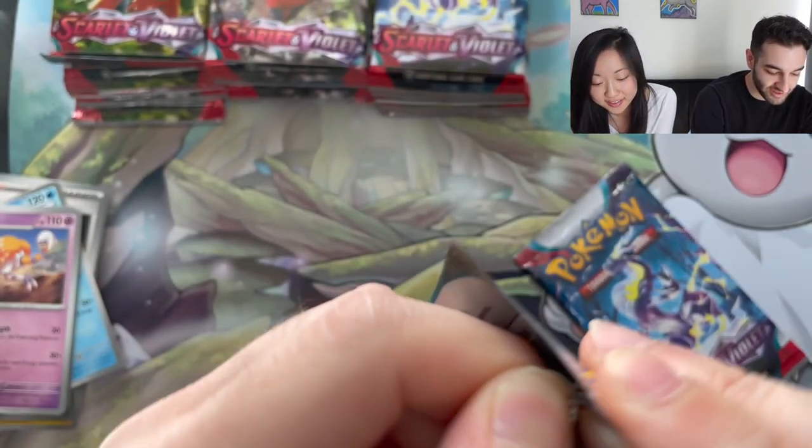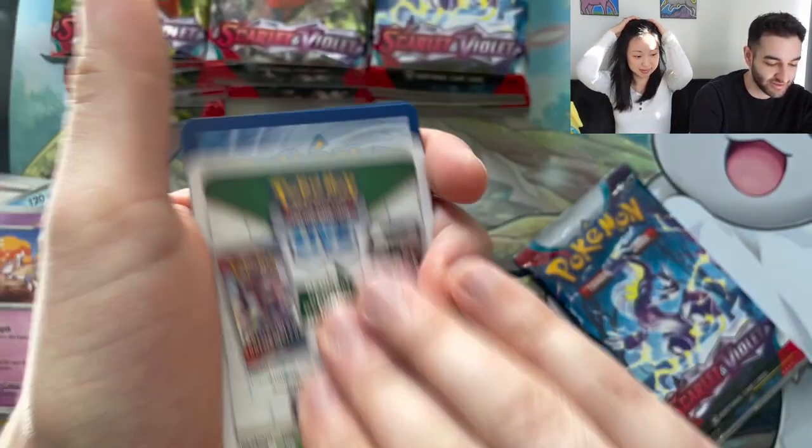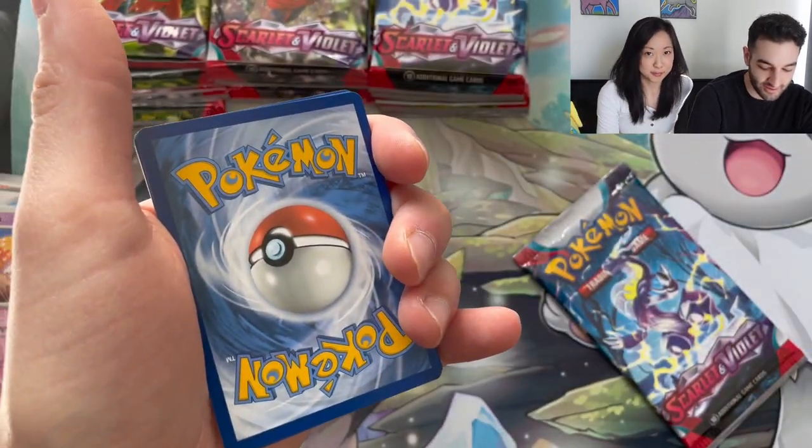What if we get Miriam? Oh my god, imagine. Imagine 1 3-pack blister, we get 2 of the best hits. That would be wild. And then we get nothing from the booster. Yeah.